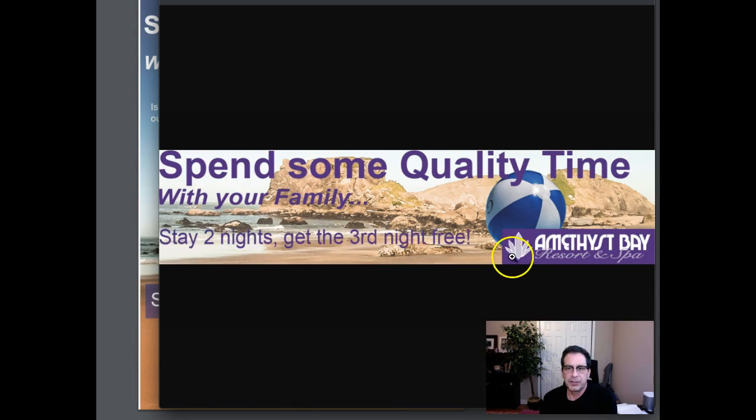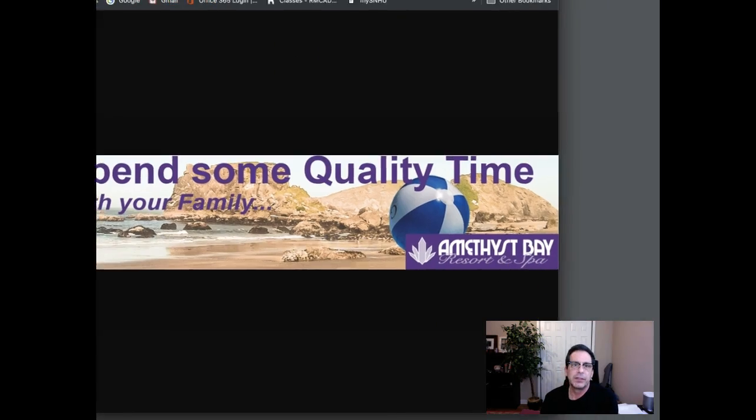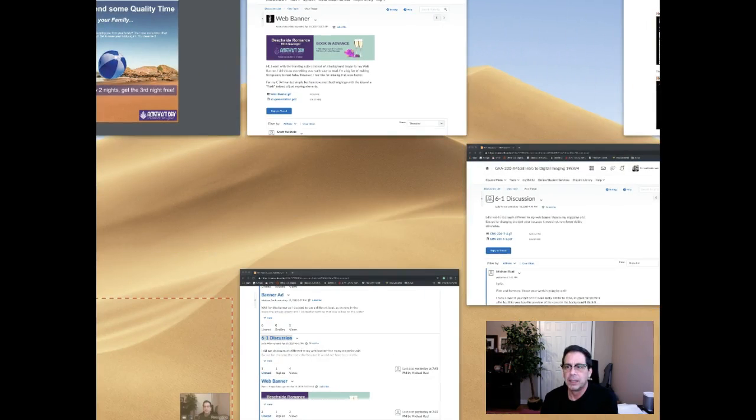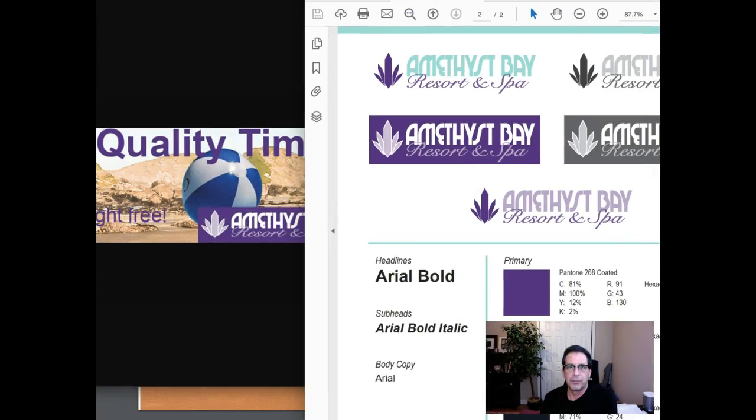My final recommendation is to watch the shape of the logo itself. Logo placement, it's been distorted, and I'll show you an example in a second, but typically that happens if you place the logo and resize it. So when you resize it, you definitely want to make sure that you constrain the original proportions. Let me show you what I mean. I'm going to pull that over here for a second, and I've got the PDF with the logos right here.